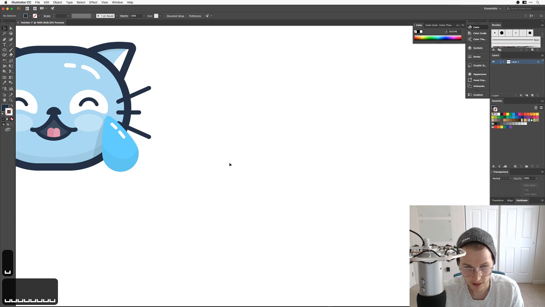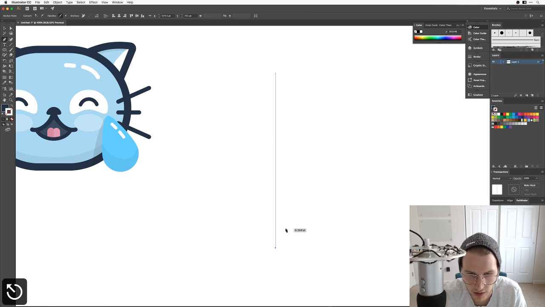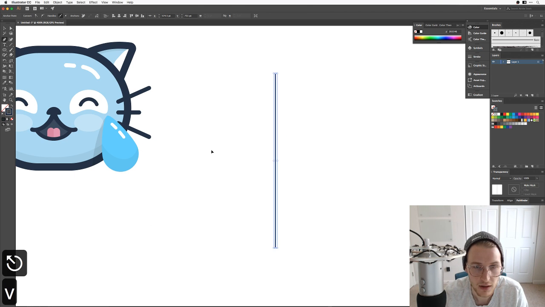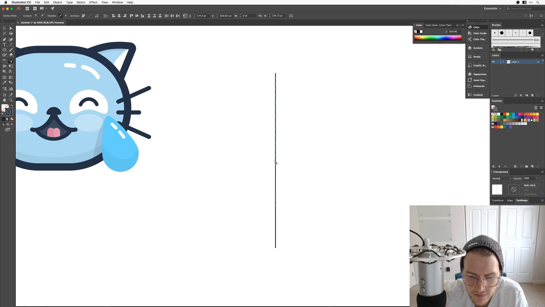Let's see, how can I make the wavy part? Let me try grabbing the reshape tool and then just adding some anchor points ever so often. Not sure if this will work or not, but we'll try it.